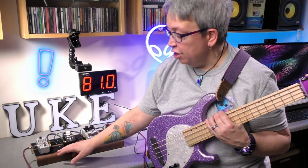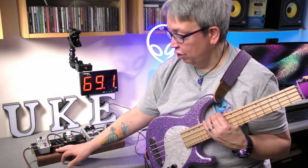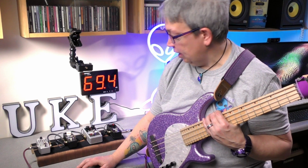And I have got a plan. I know I can fit five pedals on here. I have tried with a spare pedal. And now, as a bass player, I'm thinking what is going to be useful. I'm not looking at chorus. I'm not really looking at much distortion or fuzz or anything like that. Or even possibly delay and reverb if I can get something in one pedal.